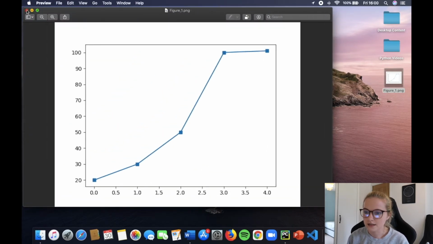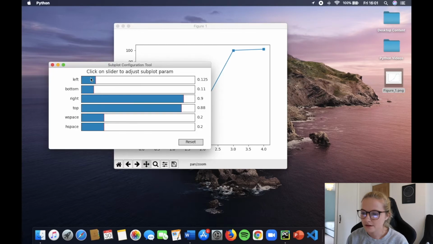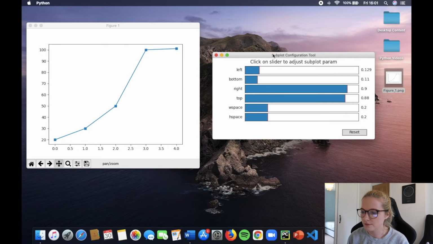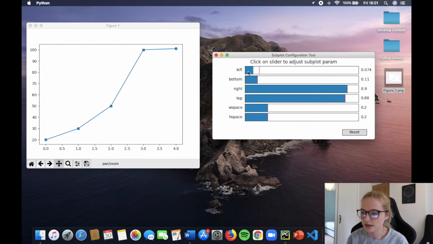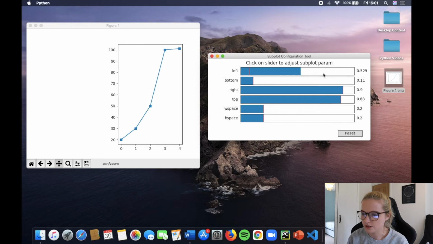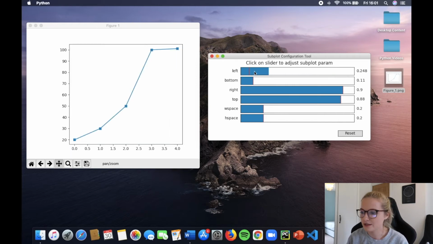Awesome. And that's something that I use a lot when I did my dissertation. And then this final button here, this here is essentially just showing you how you can move around the plot. So what I'll do is I'll put them side by side and I'll show you what happens. So if I move this, notice how the left hand side of the screen moves, and I think that's the minimum it can go. And notice how if I make this even bigger, it will continue to go smaller and smaller, almost to the point where you can't really see the graph. So that's what the left does.